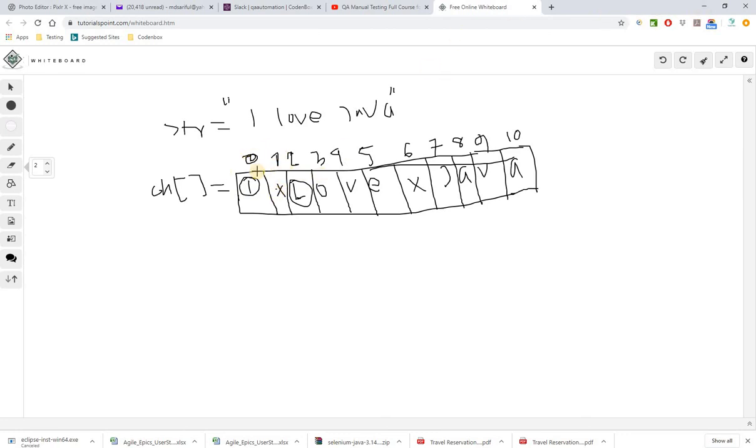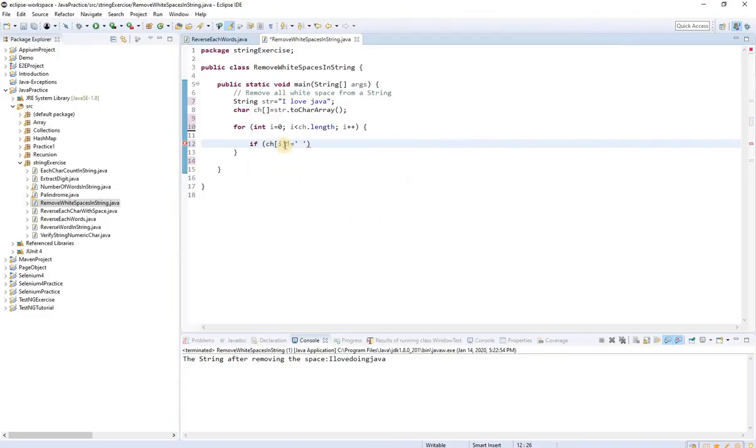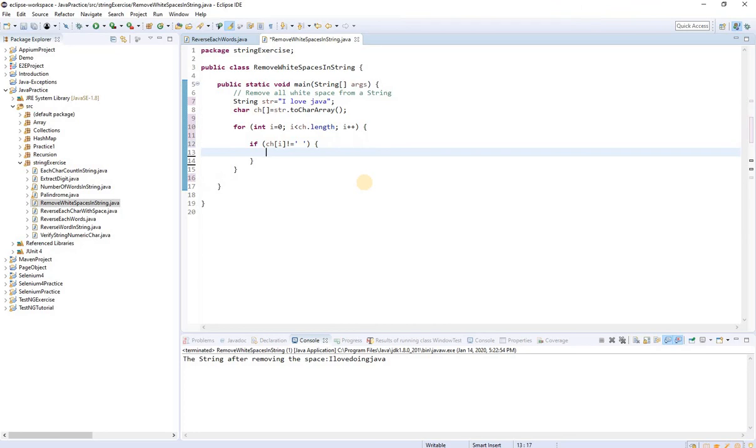I'm saying index i from this array, if not equals to empty string, get the value from that index. It means I'm just ignoring the empty space. So I'm ignoring the value of empty space.